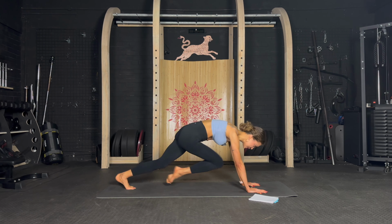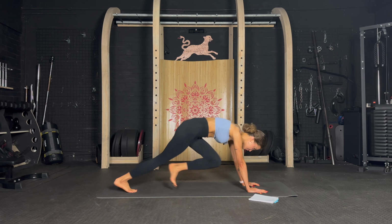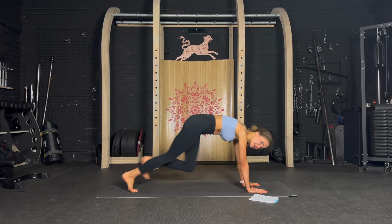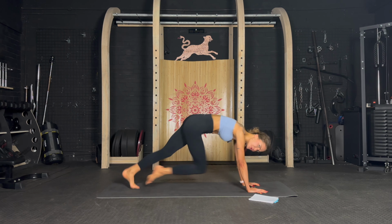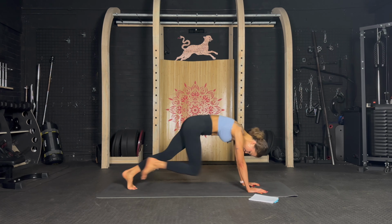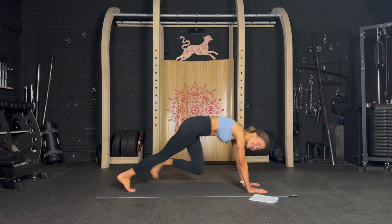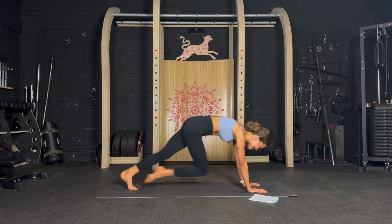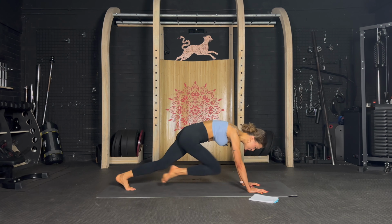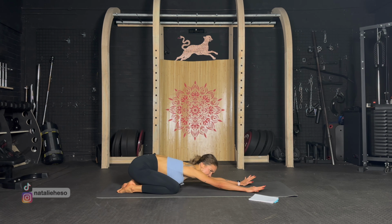1, 2, 3, 4, 5, 6, 7, 8, 9, 10. Push into the heels. 6, 7, 8, 9, 30. 3, 4, 5, 6, 7, 8, 9, 40. Last 10, 9, 8, 7, 6, 5, 4, 3, 2, and 1. Down, child pose, and breathe.